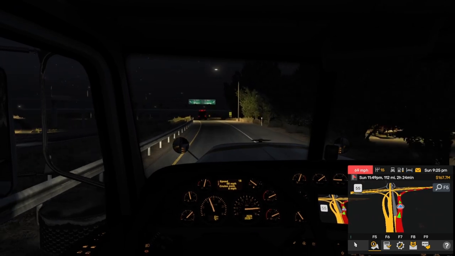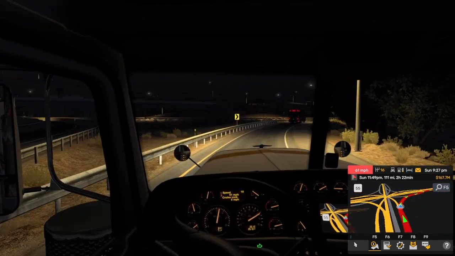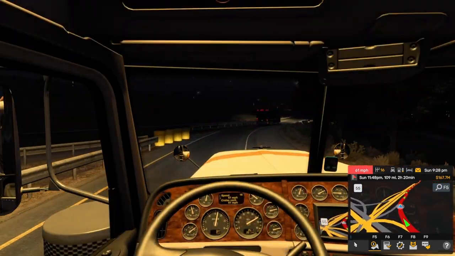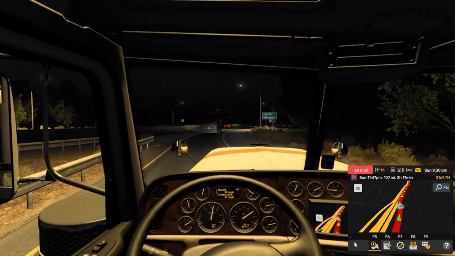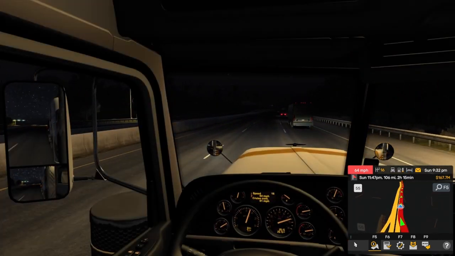Okay, so we hit, what, like 117, or 107, or something like that, pretty close to that. Hey, you know what? I'll give it to the old, what is this again? Peterbilt. She didn't do half bad. You know, that's pretty good. Oh, speed limit 65. No, it's not.